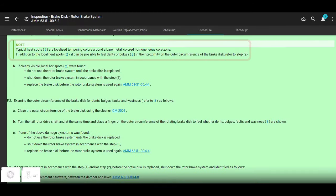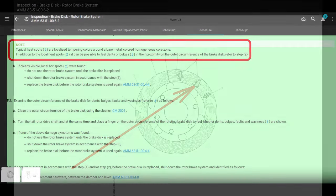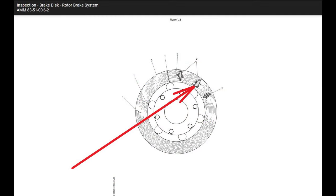All right, cool. Now look for hotspots. It says right here, typical hotspots are localized tempering colors around the bare metal, colored homogeneous color zone. Okay, that's very interesting wording. In addition to local hotspots, it can be possible to feel dents and bulges in the proximity of the outer circumference of the brake disc. Refer to step two.